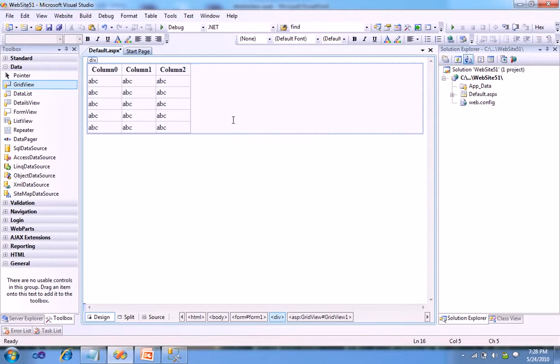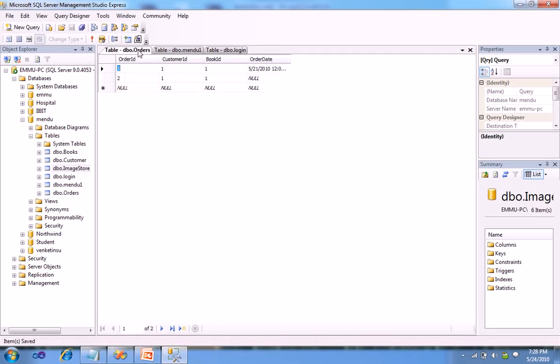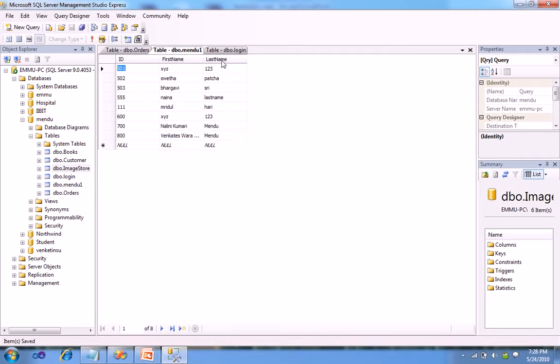I'm taking three tables here: orders, menu one table, and login table. I'm storing these three tables in our dataset.